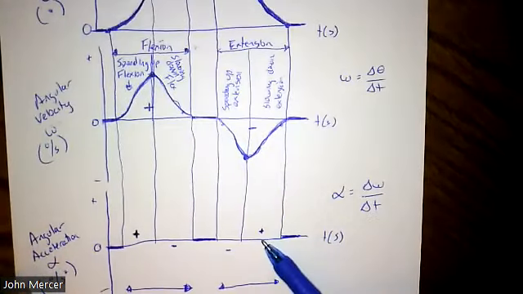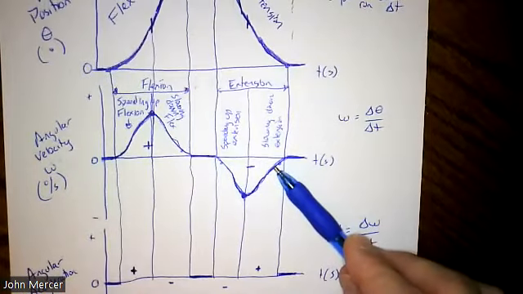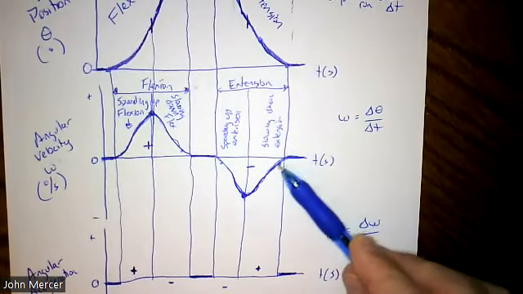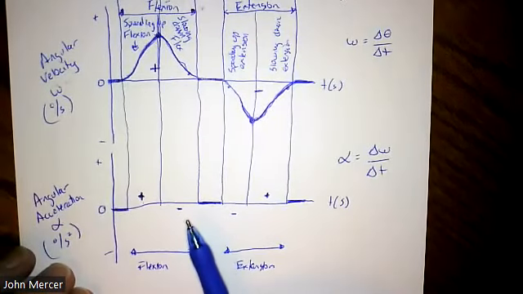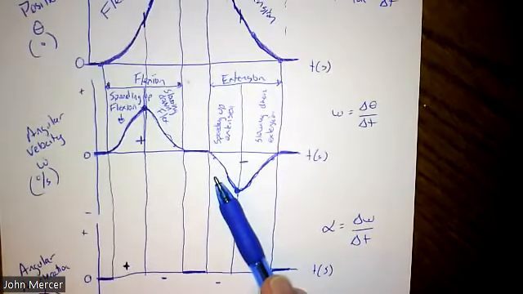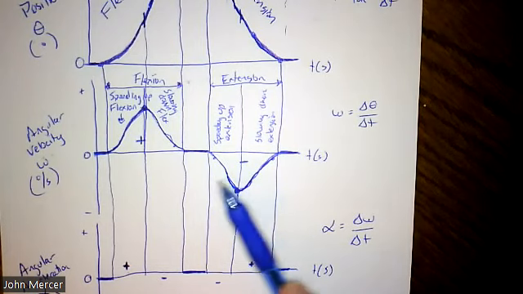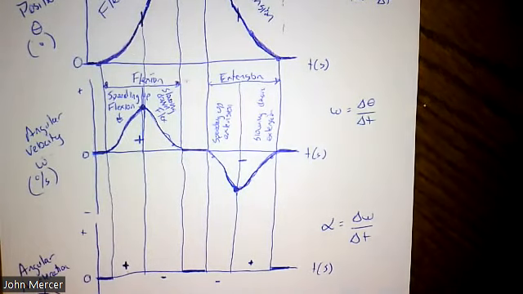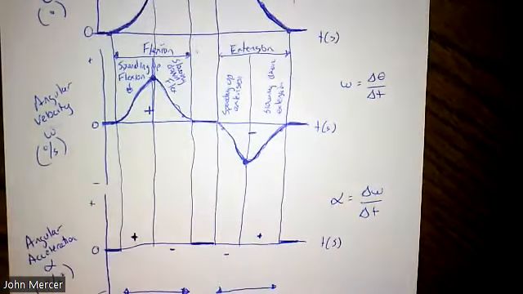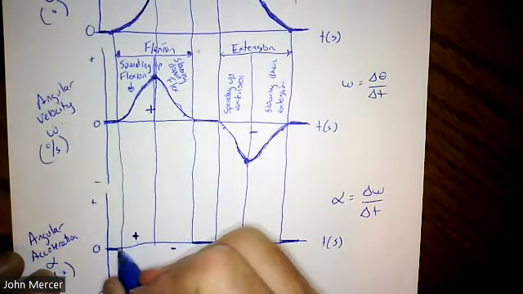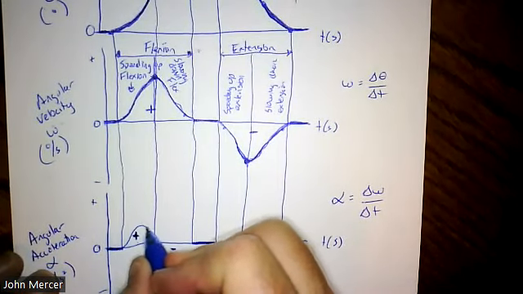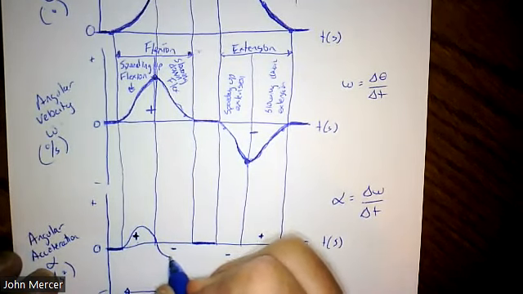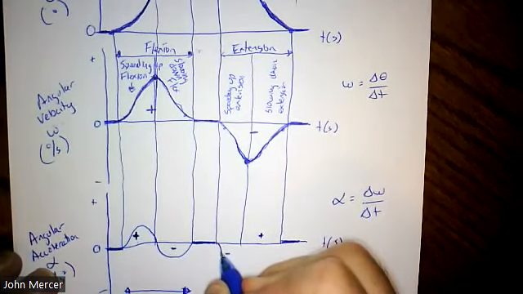So to really interpret this plot, we really need our angular acceleration plot. This plot is really, really critical. In fact, a lot of times when I ask you about angular acceleration, I don't want you thinking about angular acceleration. I want you thinking about angular velocity, how it's changing. All right, so really try to work yourself back up to this plot, because I think this is the plot that's easier to see and understand. So now let me draw in the angular acceleration data. If I did my math and I calculated this, it would look something like this.